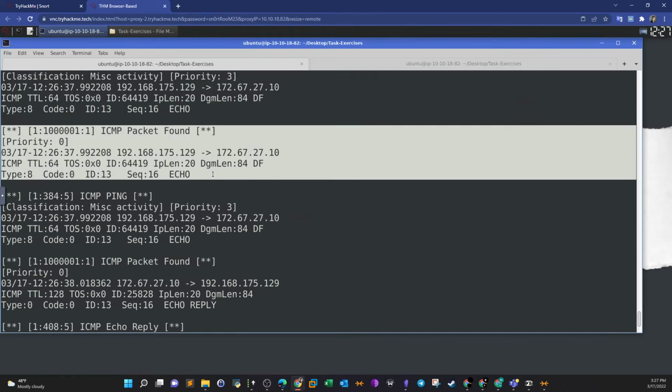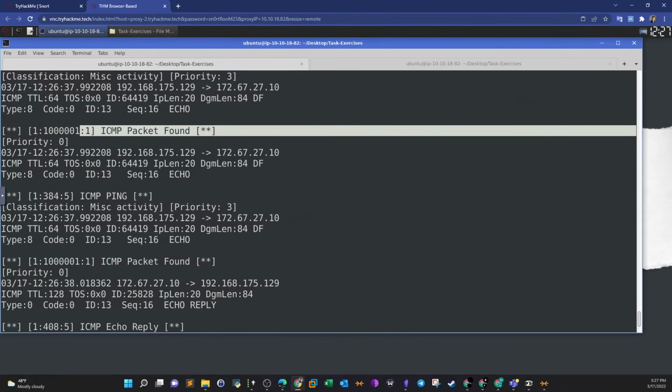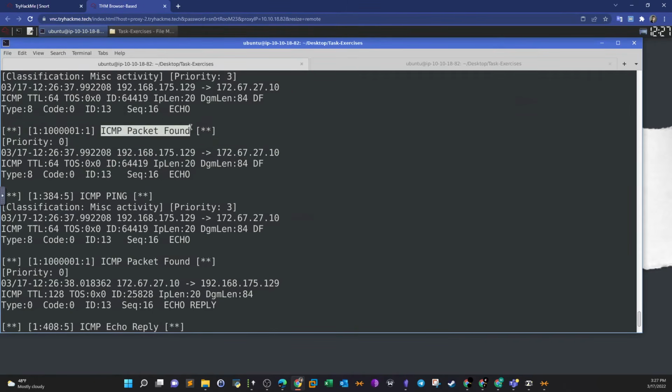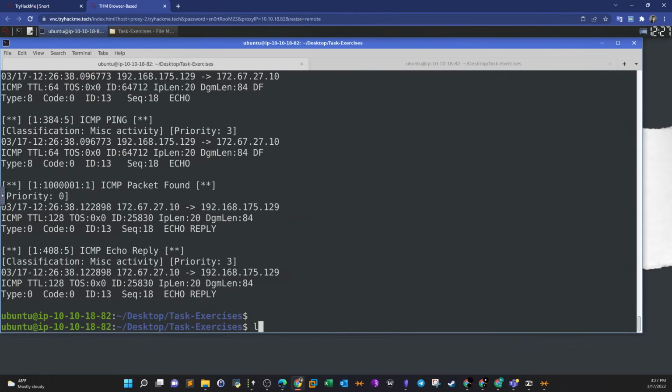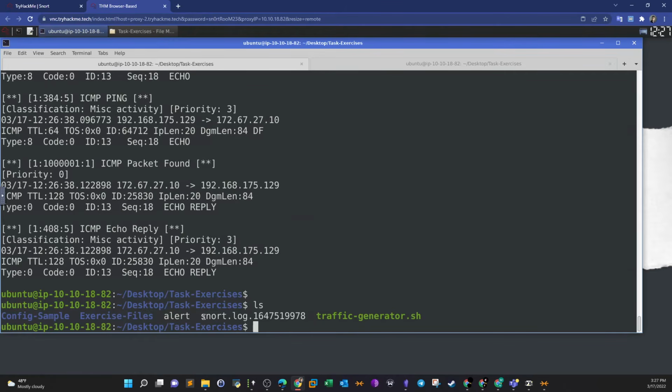We see first the message. It says ICMP packet found, and we also see the source IP and the destination IP address and some information about the packets. Okay, this is the alert file, ls, and this is the log file.